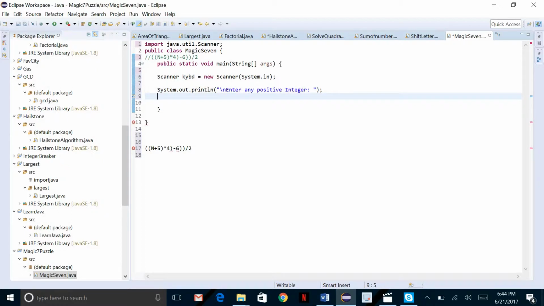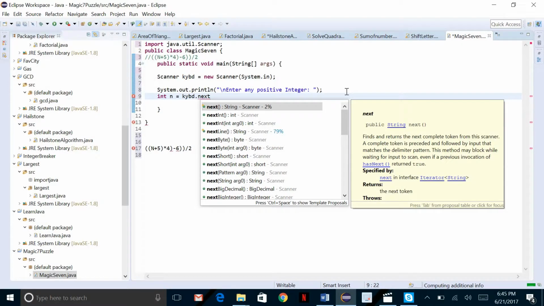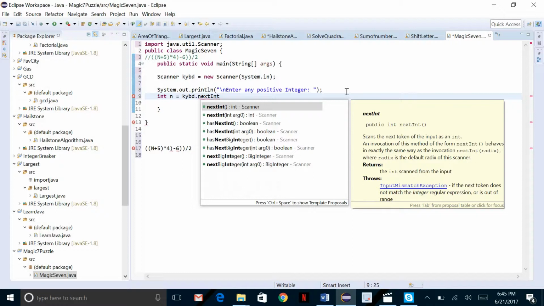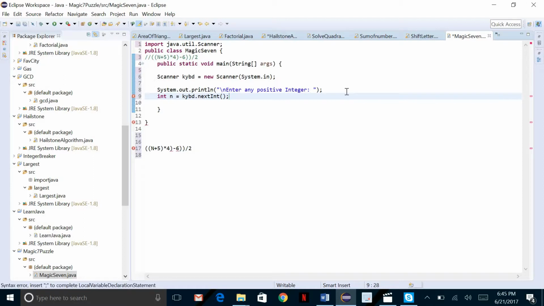Now we need to know what the next keyboard input is referring to. And it's going to refer to what we're just going to call the number n. So what the user types into the program means put what they type into n. And it has to be an integer, obviously. Can't be decimals. So: int n equals keyboard dot next int. I mean no, just nextInt. And that's what they put in right there.